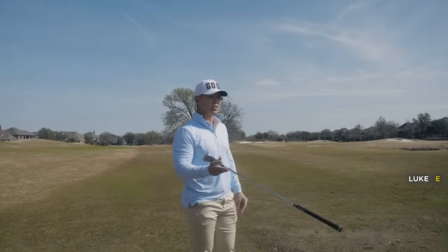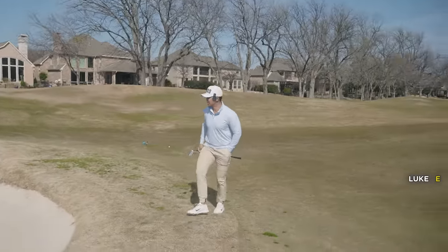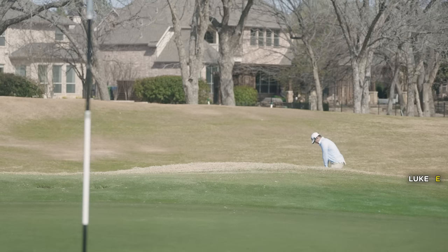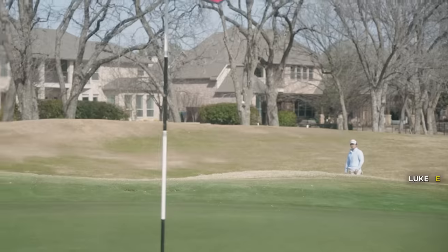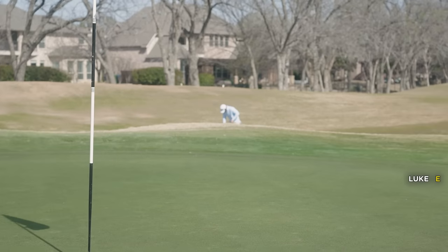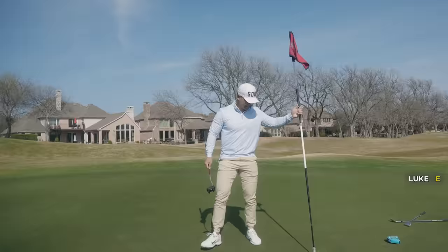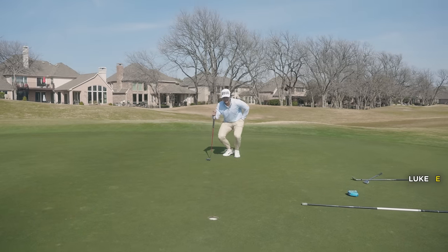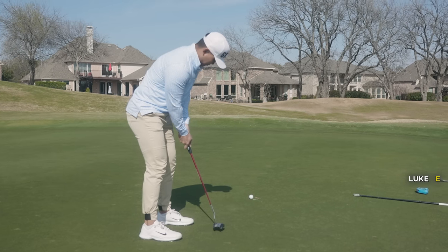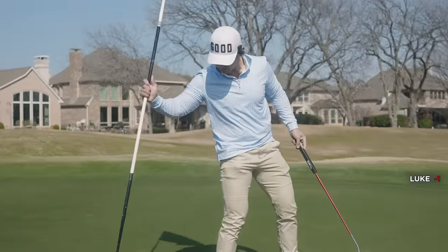I am short of the bunker. I'm a little unlucky but I do have some room to work with. Just got to catch the ball clean because the wet soil underneath makes it a little difficult. Came out a little lower than I wanted but as long as it had the spin it was good — that lie wasn't allowing me to go high. Let's see if we can get in the red numbers finally. That's a pretty solid hole — let's see if we can continue it on the next one.